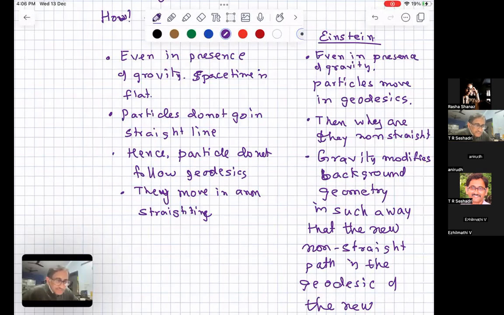In Newtonian language, geodesics are paths of a free particle. In Einstein's theory, they are paths of a quote unquote free particle because he does not look at gravity as a force, unlike electrostatics, which is a force. So what Einstein said was, gravity is not a force. It is just bending the background geometry. And since the geometry is bent and the particle has to go in the geometry, it goes along a curved trajectory.